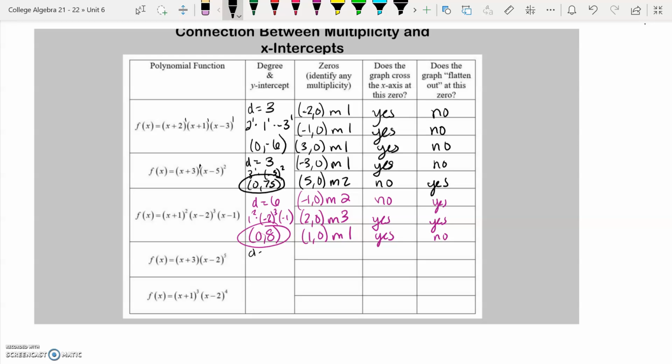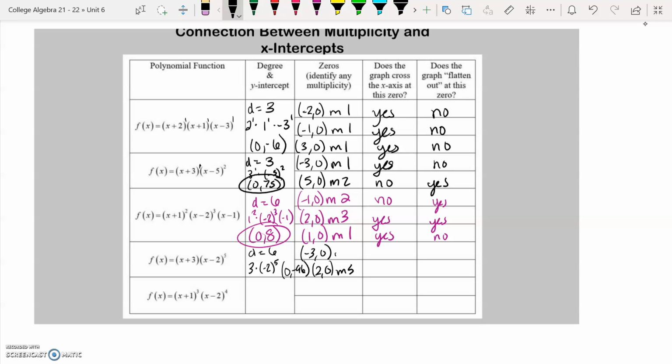So the next one, the degree would be 6. So I would do 3 times negative 2 to the fifth to find my y-intercept. And guys, I don't have a calculator on me, so I'm going to say it's negative 96, but that's just me guessing off of what I do with mental math. I don't remember exactly. So again, you would graph that, see what it is. You can fill it out with the notes that are on Google Classroom as well. They're completed on there. So then I would do negative 3, 0, 2, 0.